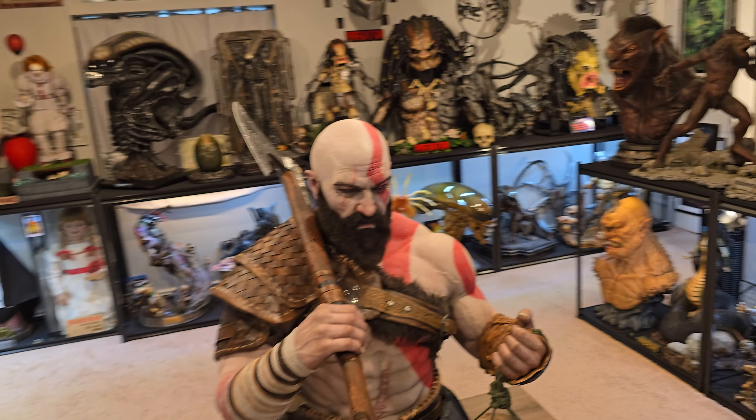Kratos is my favorite character — the only others I like nearly as much are Vegeta, Scorpion from Mortal Kombat, and Thanos. The Thanos bust is a truly epic grail piece, but I do like Kratos more. Thanos has the full silicone face I love and the Infinity Gauntlet is so badass, but because this Kratos is full double arms holding Mimir and the axe, it takes the number one slot in my opinion.